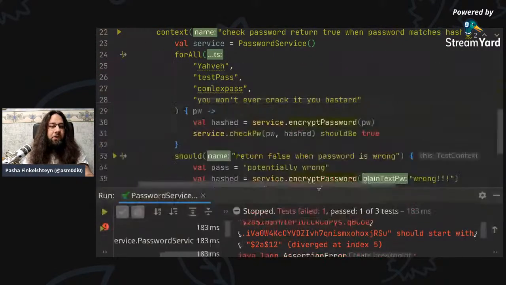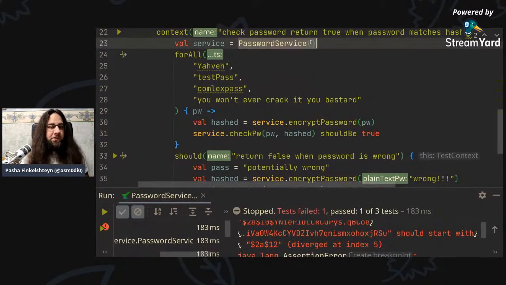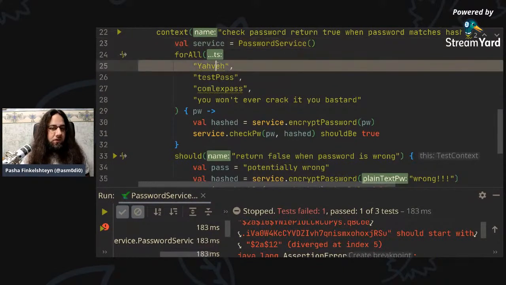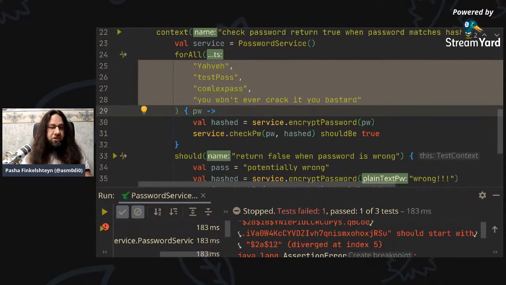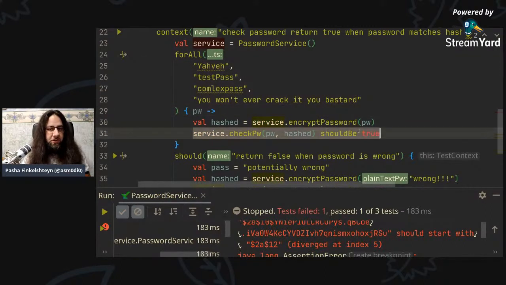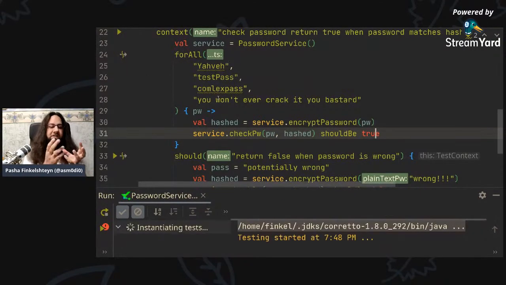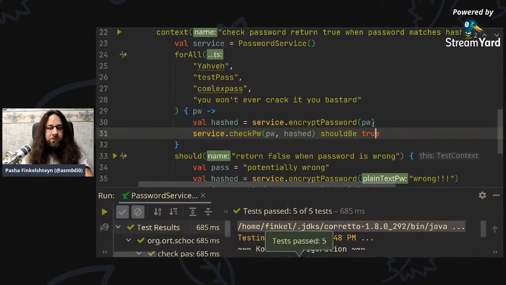The most interesting part: okay, it works for some password, but let's check that when we are using our password service, we can test it with all the data we want and check that the checkPassword function still works as we expect. Notice, no separate methods, no special annotations, only one method for all, where we describe all the data we want to check. And of course, we should fail this.